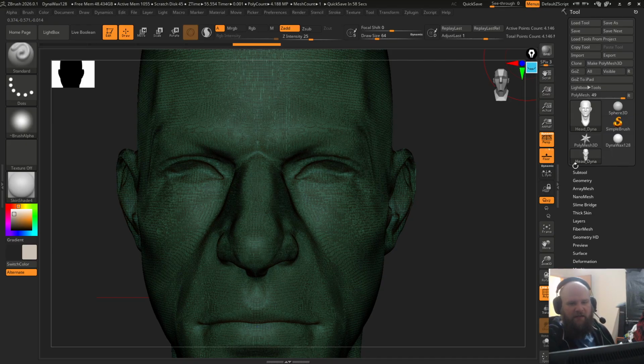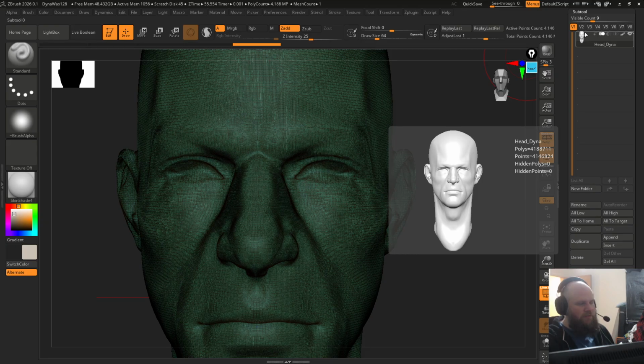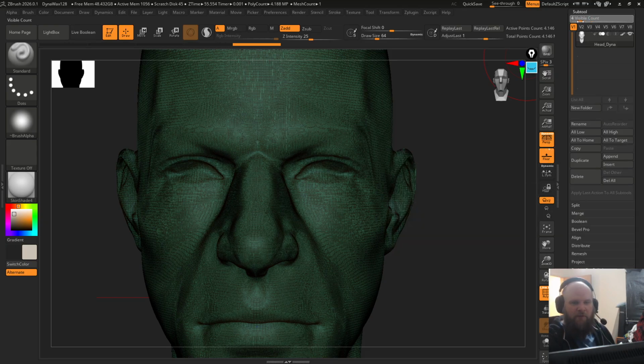In my subtools I've got my head, and I'm going to run something called a decimation, which is going to take that 4.1 million point information down to a much more manageable poly count, and I'm talking 20,000, 35,000, which is nothing.